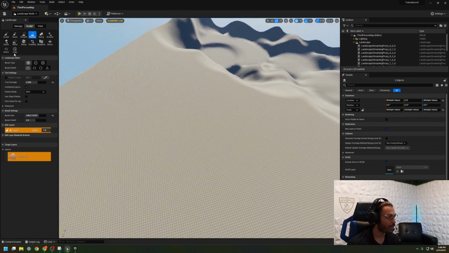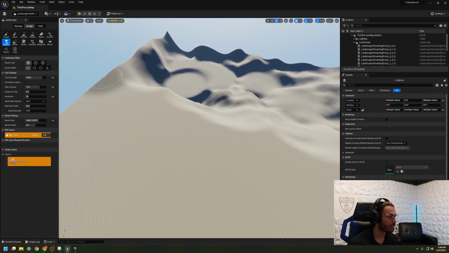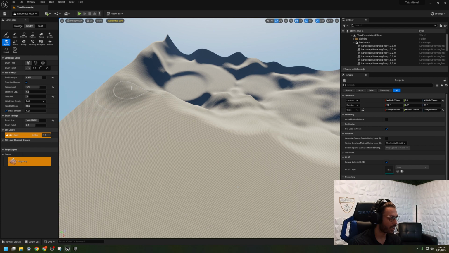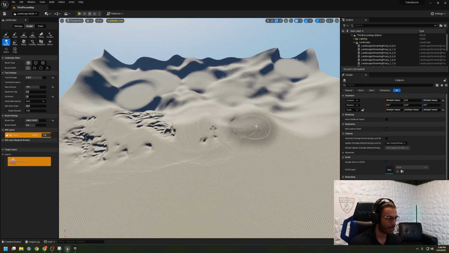All right, so next I probably want some hydro erosion right here on the shoreline. Really want the strength to be high because obviously, I know it's not rain, but the amount of erosion from sand or from the ocean is a lot. So I want quite a bit of an erosive map here.